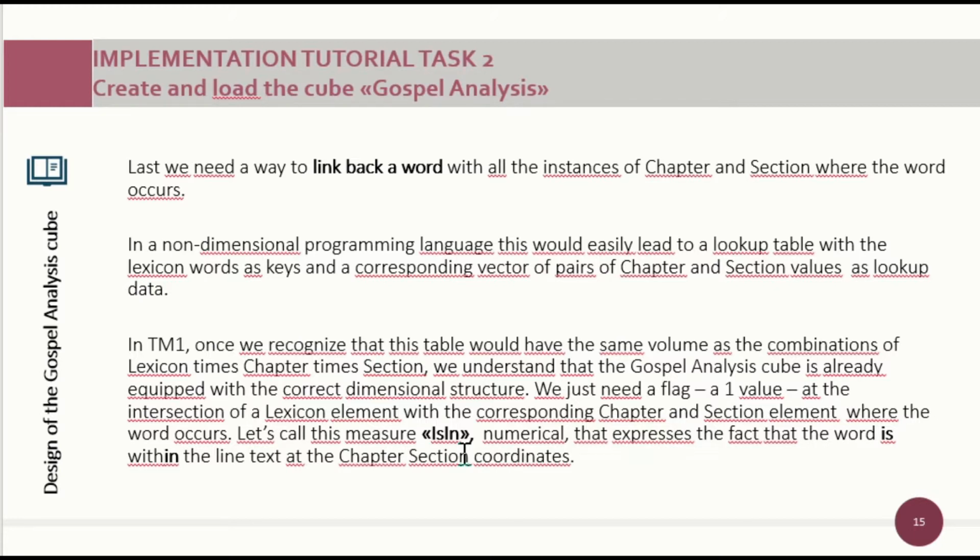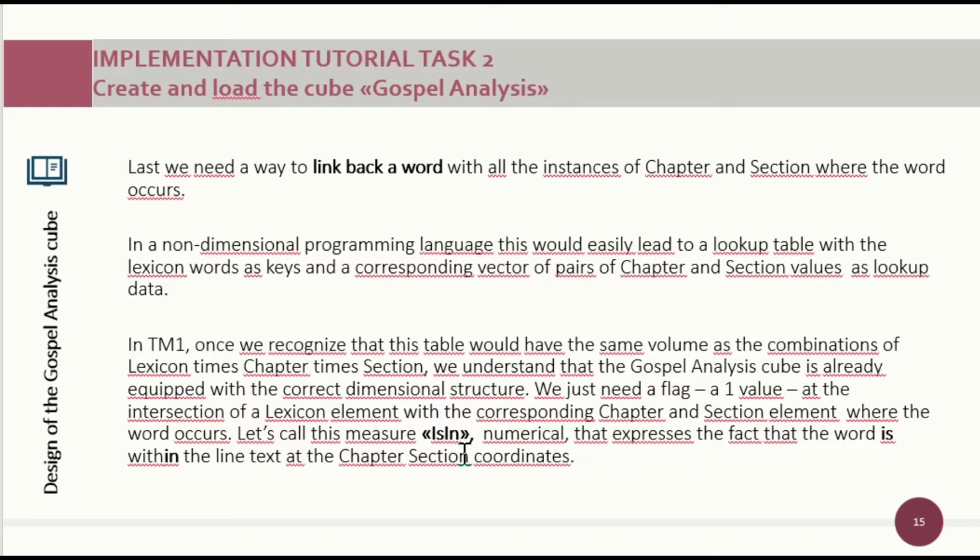If we had a non-dimensional programming language, this would easily lead us to make a lookup table with the lexicon words as keys and a corresponding vector of pairs of chapter and section values as lookup data. But in TM1, once we recognize that this table will have the same volume as the combination of lexicon times chapter times section, we understand that the Gospel Analysis Cube is already equipped with the correct dimensional structure.